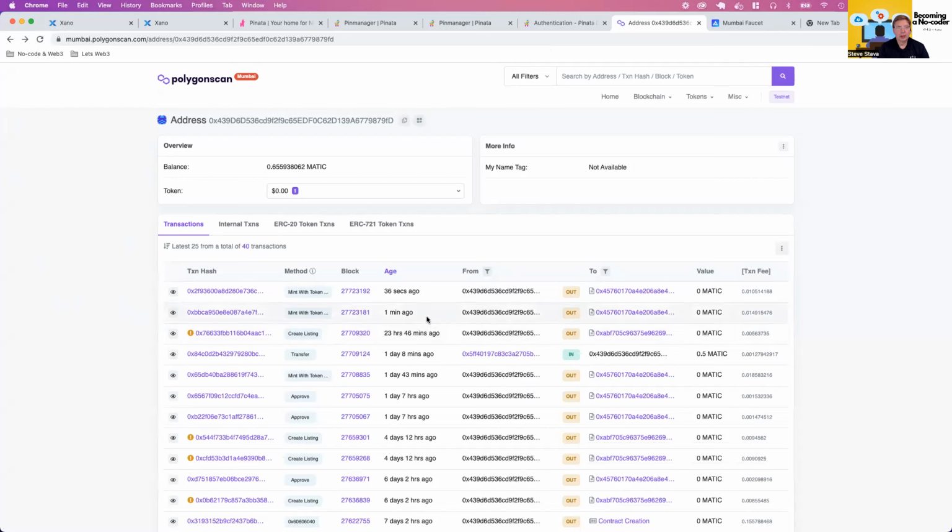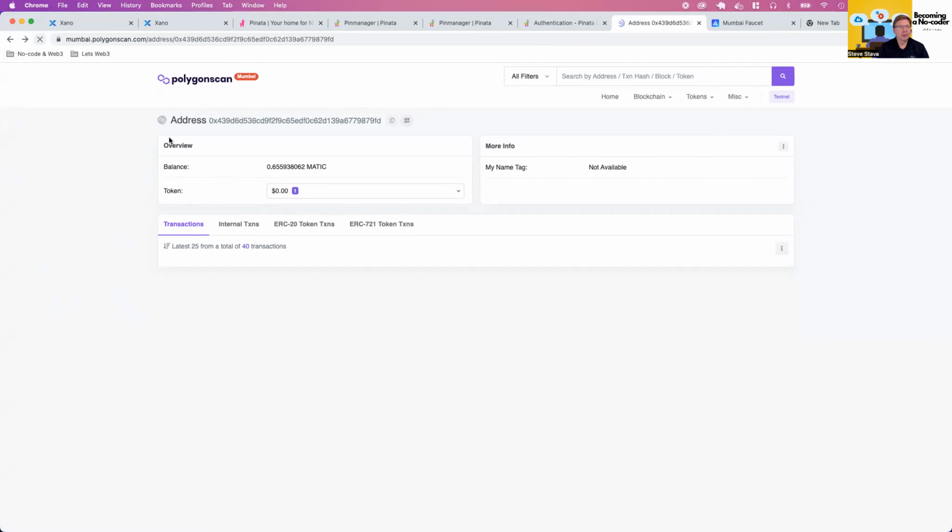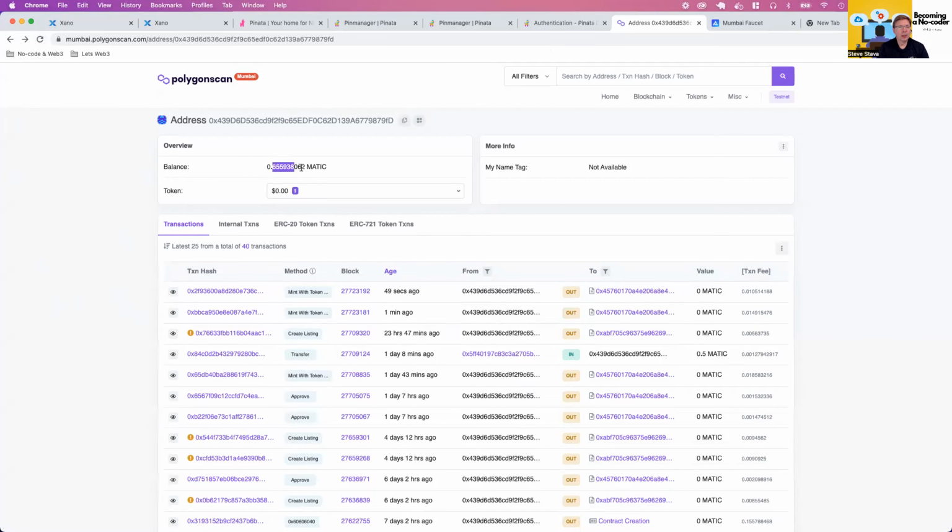And there we go. You'll see that I minted two different images a minute ago and 37 seconds ago with the mobile app. You'll also see that this is now a lower amount of Matic in my Polygon account because it's subtracted out the gas fees. So we're still sitting good there.